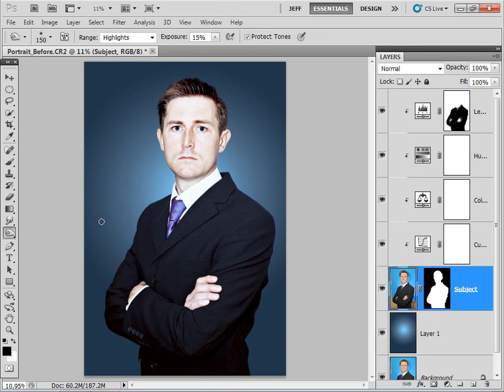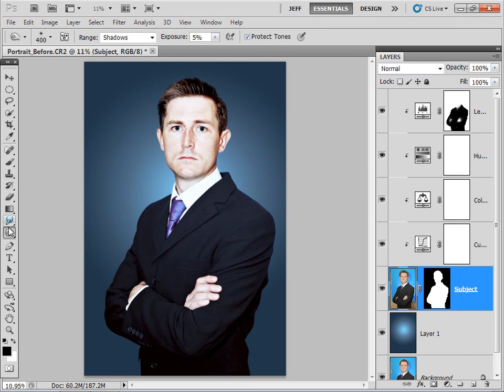And the final thing I want to do is just to do a little bit of dodging and burning around the face itself just to improve the contrast and finish off our picture. So again, if I have the burn tool, this time I want to make sure shadows are selected. I've set my exposure to 5%. Just increase the size of the brush. I'm just going to brush over the sides of the face just to darken those down. Also over the eyes and mouth just to help improve the contrast and really make them stand out.